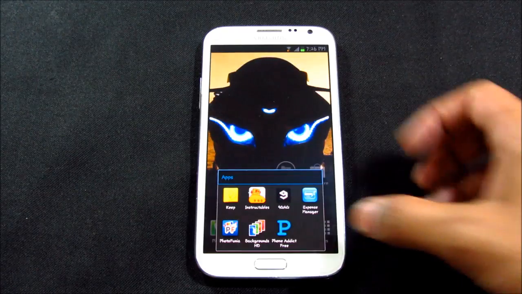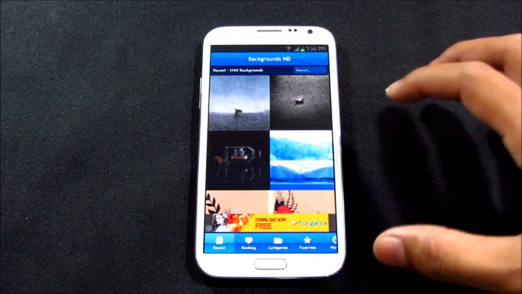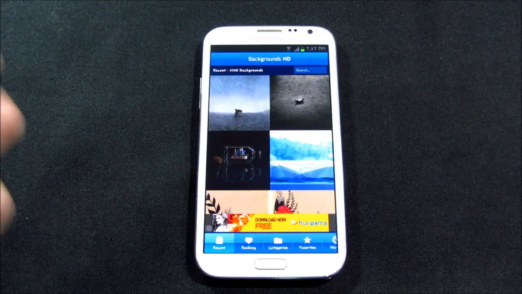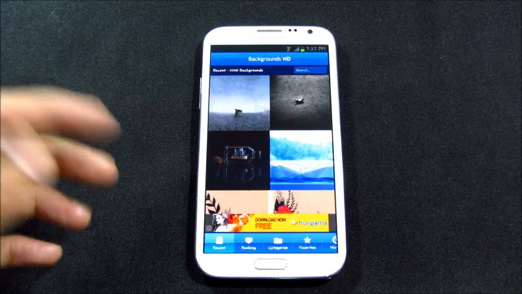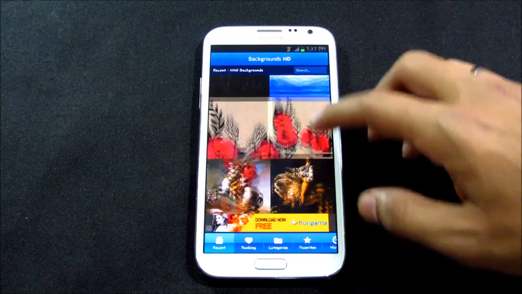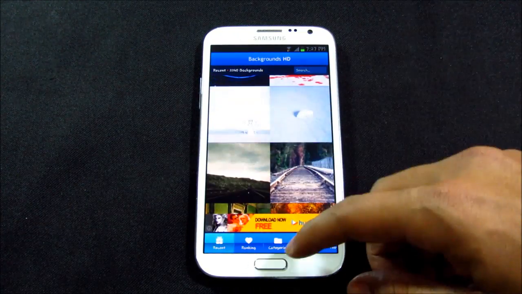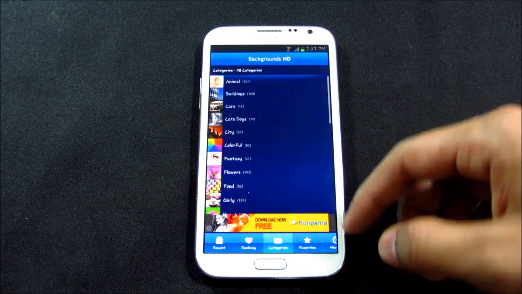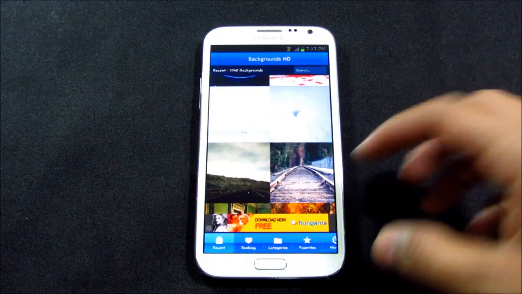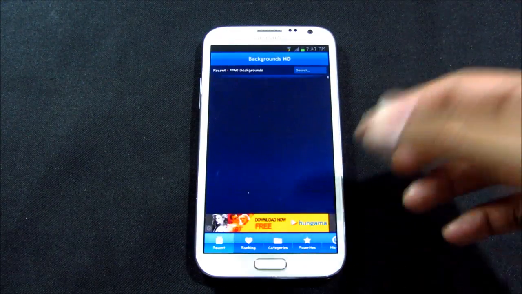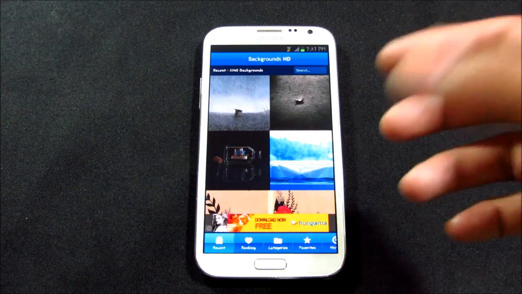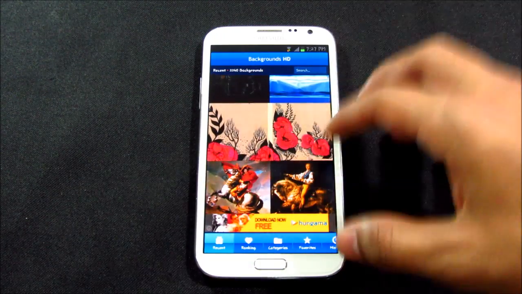So the next app in my list is the Backgrounds HD by OGC. So make sure whenever you search for Backgrounds HD on the Play Store, make sure that app is from the developer OGC. All right, and you get really cool wallpapers here. You also can browse from various categories. All right, you have tons of categories here. So you have really good wallpapers. I've been using this application since the last 1 week, and it's better than ZG. That's what I feel personally. So I'll definitely recommend you this app.